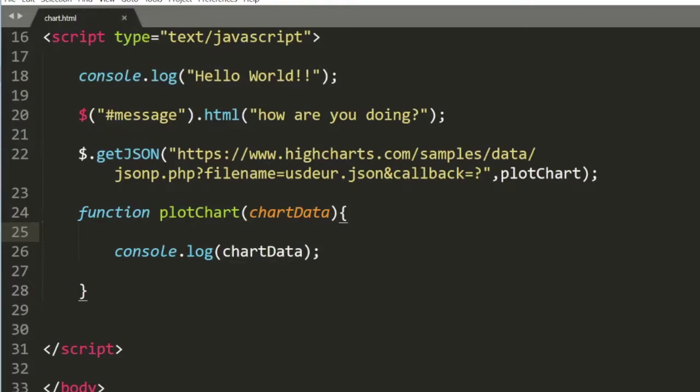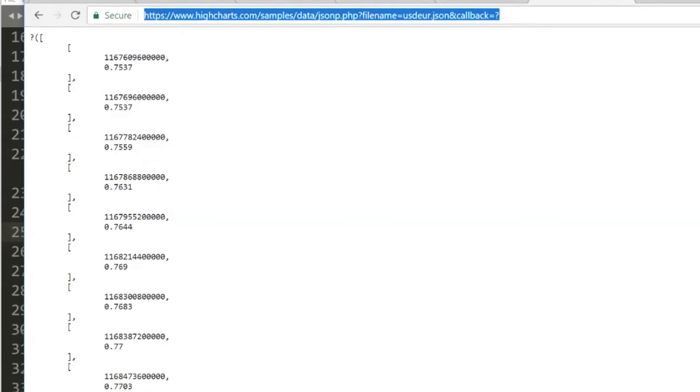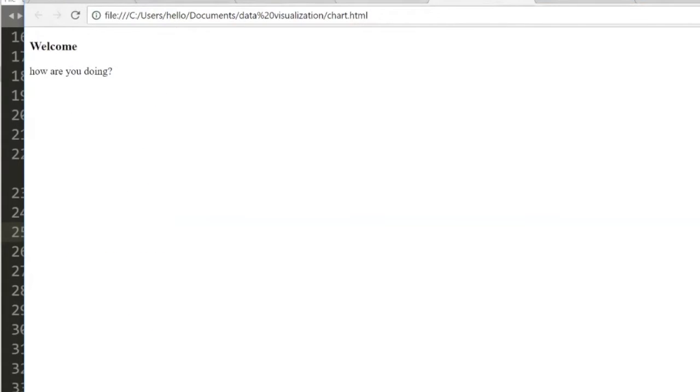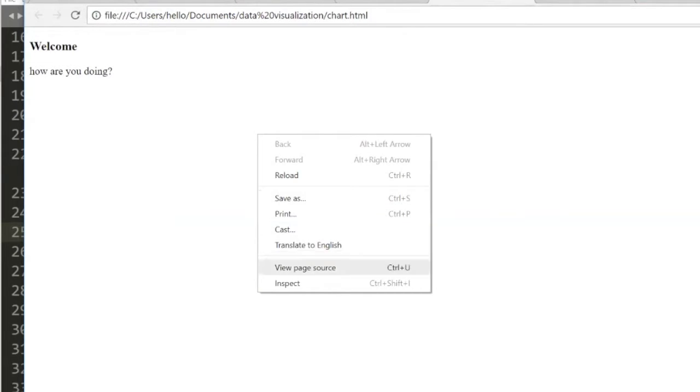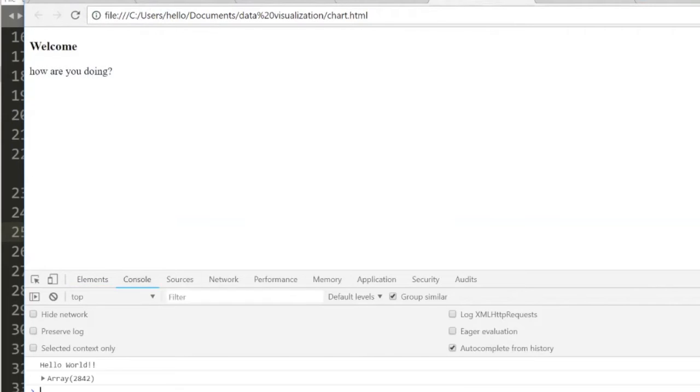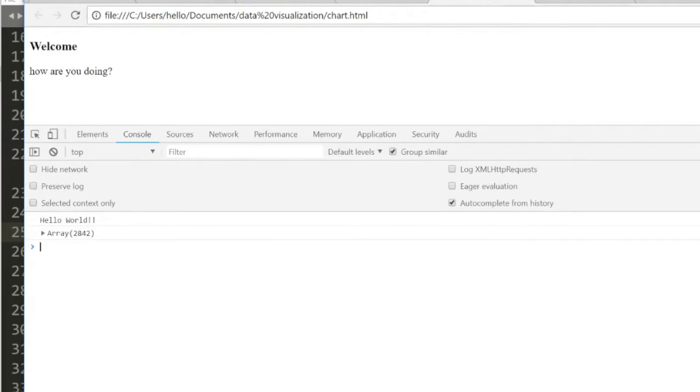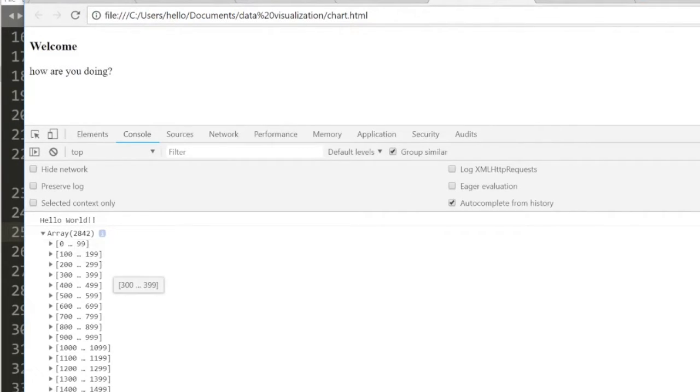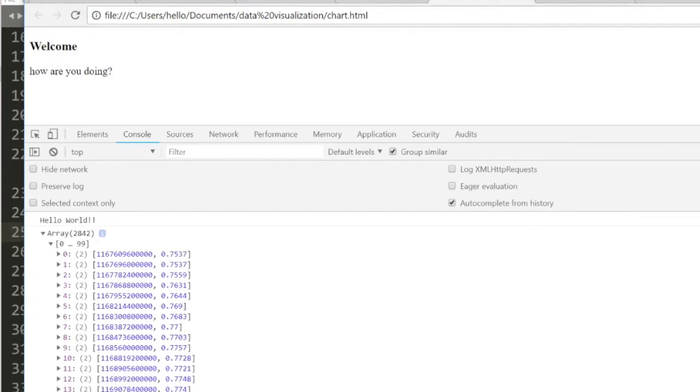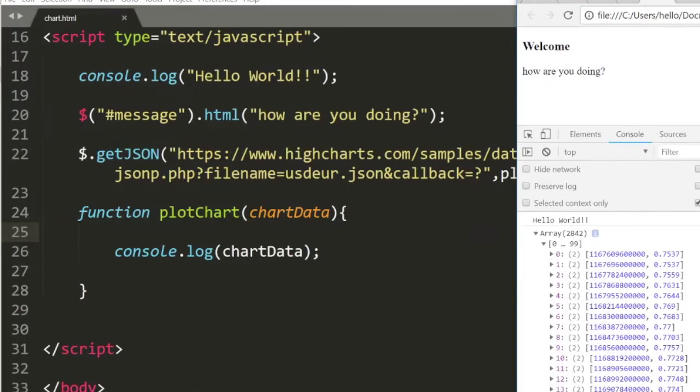So I'm going to save this. Let's go back to our browser over here. Let's refresh this page. Let's go to the console because that's where we printed. And as you see over here, we got the array that we had. So we got the entire array that we were seeing before on the browser itself. Now we have that data inside our code, inside our JavaScript code. So reach this point and let me know in the chat when you're done.